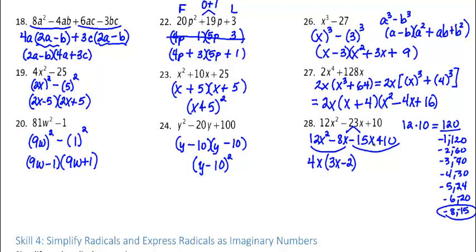Between negative 15x and 10, there's a common factor of 5. And because we have a negative in front, we have to factor out a negative 5. Negative 15x divided by negative 5 is 3x. 10 divided by negative 5 is negative 2. So here we see this common binomial of 3x minus 2, so that's really 3x minus 2 times 4x minus 5. So it gets you the solution without having to go through a whole lot of guesswork.